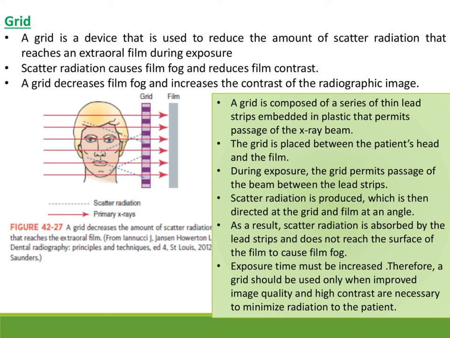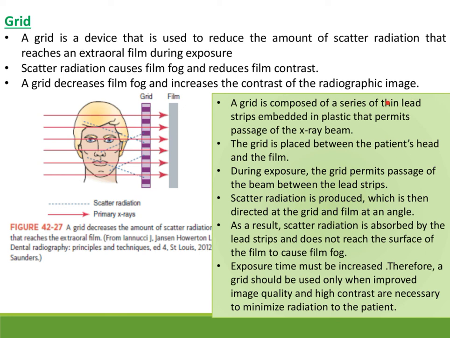Okay, so what are grids? Grids are made of lead. You can see dark purple and light purple strips here. Once the X-ray exposure falls on the patient, primary radiation forms on the patient, which forms secondary radiation. From the face of the patient, you can see the blue lines. These are scattered radiation, which touches the patient and gets scattered away. So the use of grids, as you can see, will remove the scattered radiation. This increases the diagnostic quality and the contrast of the extraoral film.